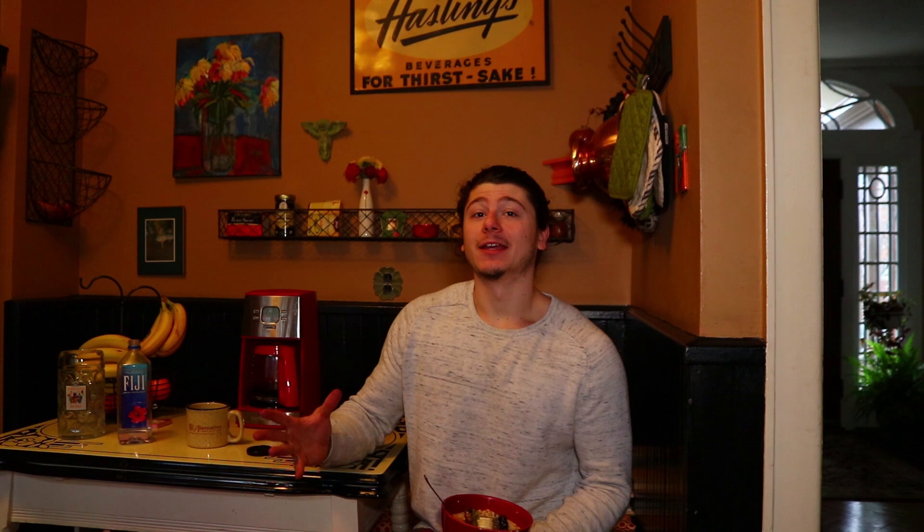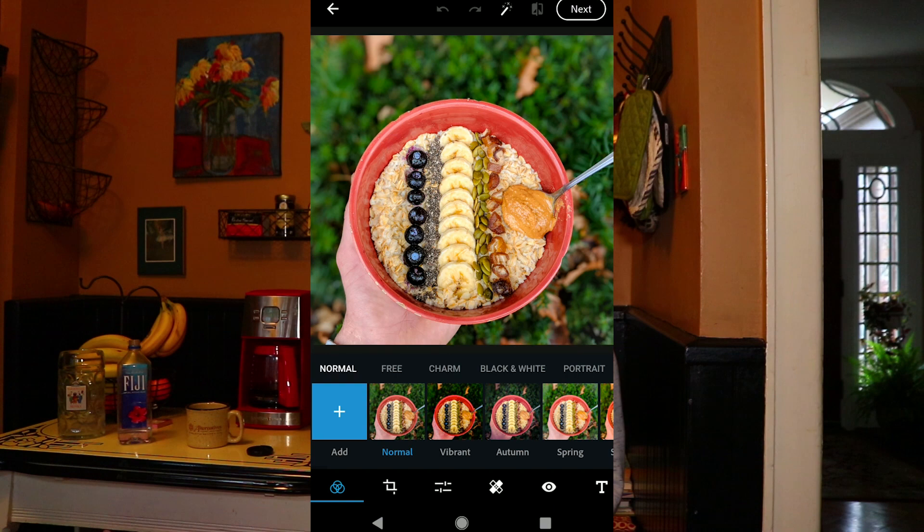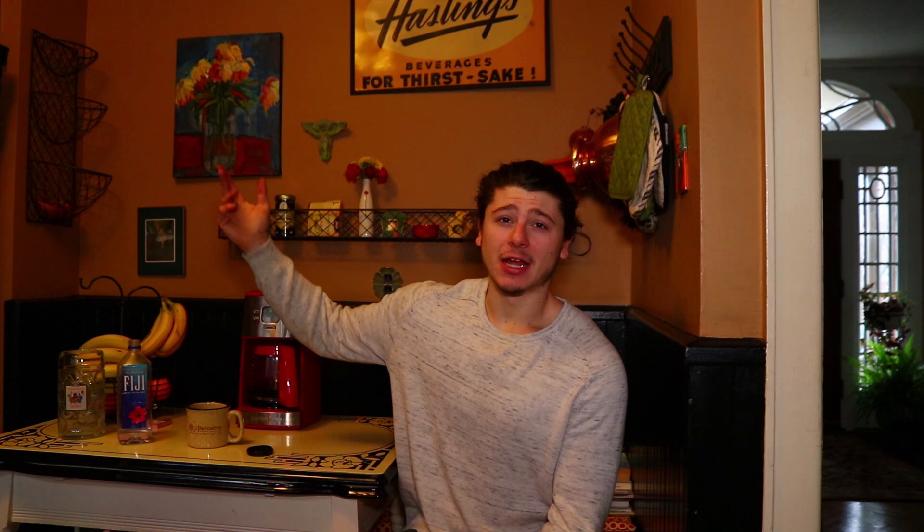Now that we have the picture, I usually use the Google Pixel photo app to change the light and coloring and make it pop. Then I'll use Photoshop Express — it has some good filters for food — and for the text you always see over my pictures, I use an app called FONTO. That's probably the best one. By the time this video is up the picture will be live. For now I'm just gonna eat this and then we're going to the gym.